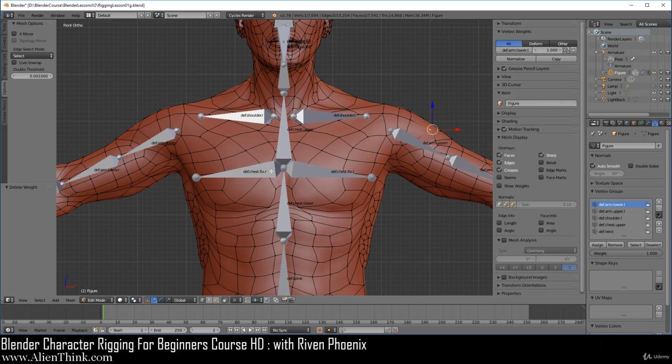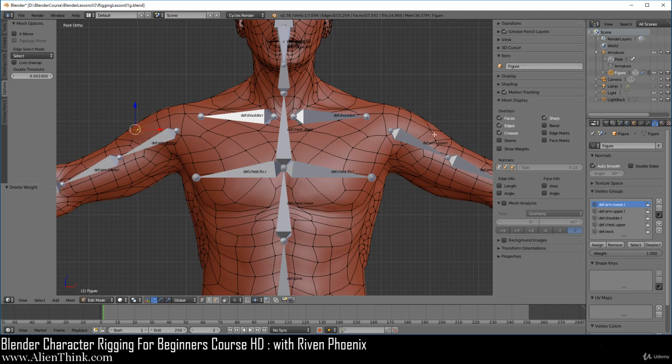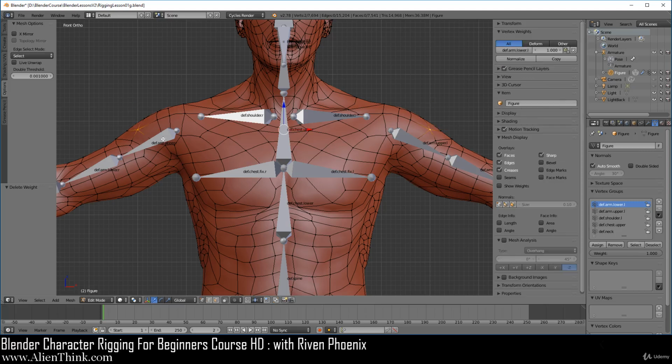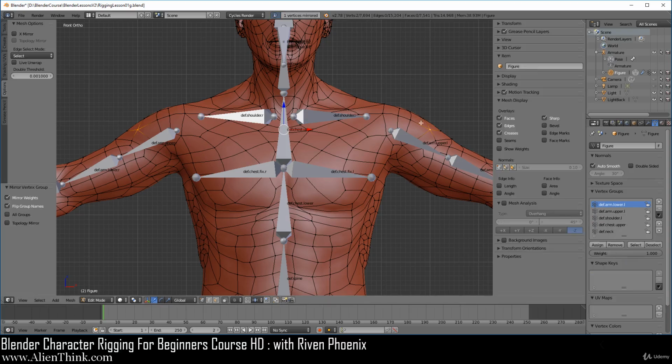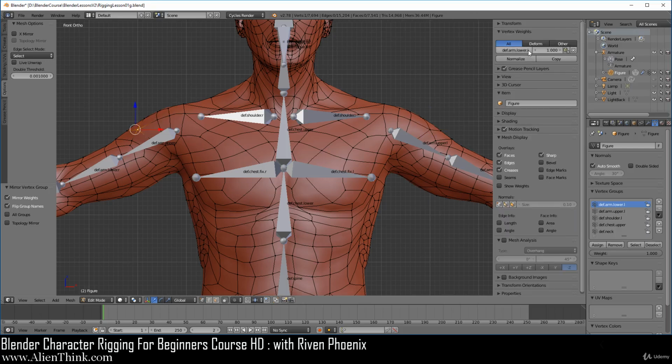Now click on this, actually click on this vertex, press the shift key down and then click on this one. The reason we did it in this order is so we can see it over here. Now we can actually move this vertex group from here to here. So you have to select both of the vertices. Go ahead and click this and hover your mouse over here. So now when we look at the last part just a little before, it says flipping when both sides are selected. So when you click this, you'll notice that it's going to take the vertex group that was here and it's going to flip it to this side.